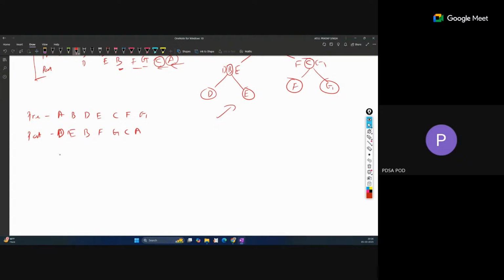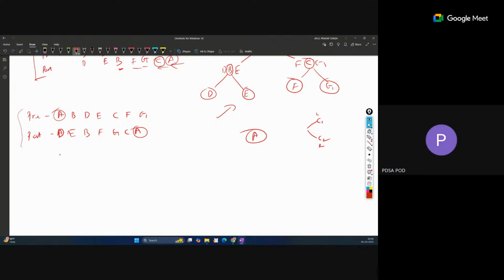If any node contains only one child, then in that case this combination may generate a different tree. That is the one possibility. Otherwise, if all children are there, then it will work fine. So here you know that this and this are both representing the root node. After that, every time we calculate c1 and c2 for each node. c1 will represent the left child and c2 will represent the right child. And how will we check this?